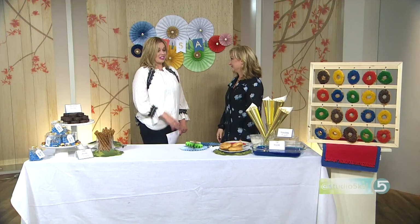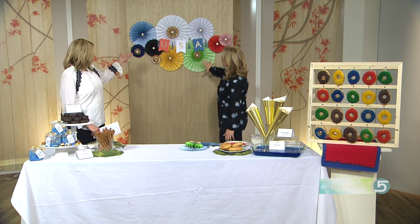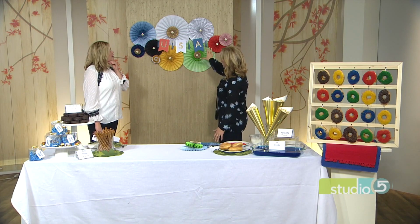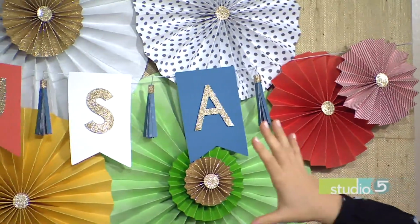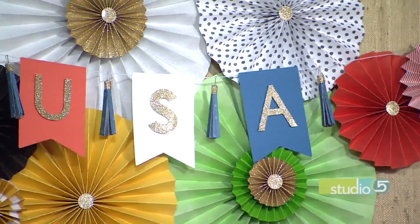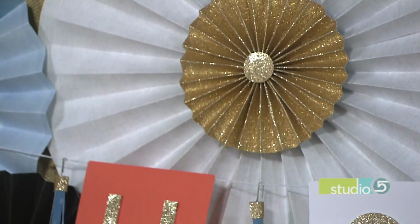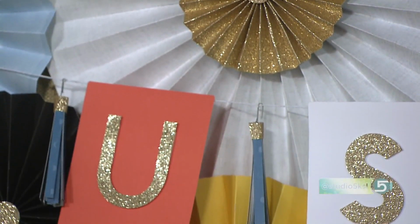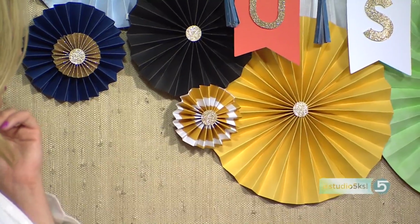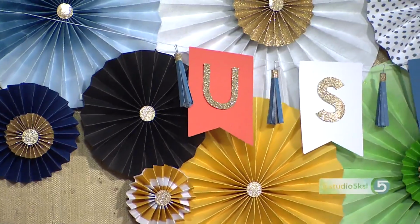So the punch is big, the impact is big. Let's start with this backdrop that you've done. Speaking of paper, these are the medallion folds, right? These medallions, we wanted to have that Olympic-esque feel without doing the actual rings. And so we did it in the color palettes of the rings and of the Olympics. But again, you could use this for any other party. You could take these different medallions and mix and match them for other things. So after this party's done, save these medallions and use them in a different party-scape later, but it gives you that Olympic feel.